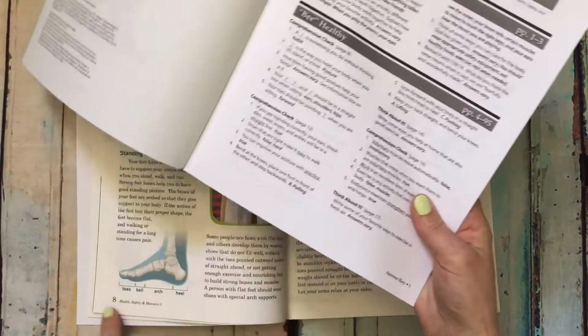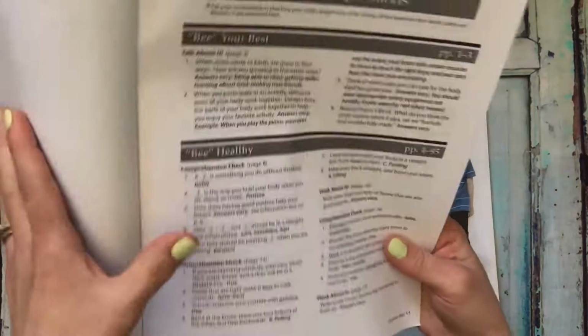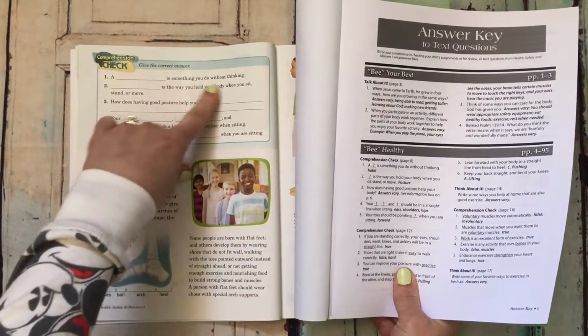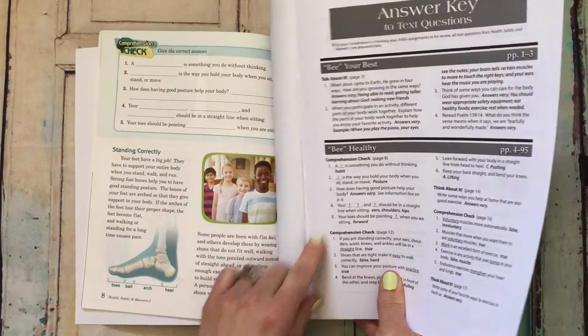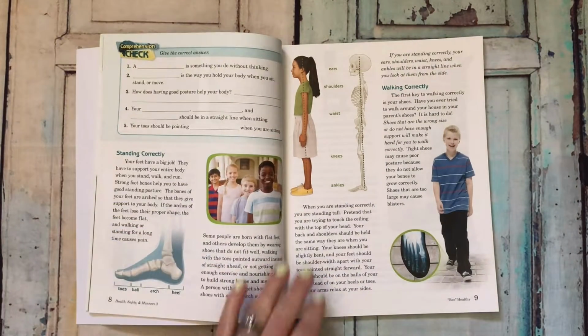Here's the first comprehension check. Let's see here, page eight. So here, a blank is something you do without thinking, a habit. So they give you the answers here. Okay, so that's where you would find those.